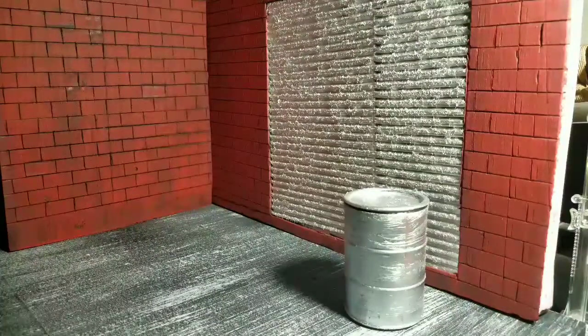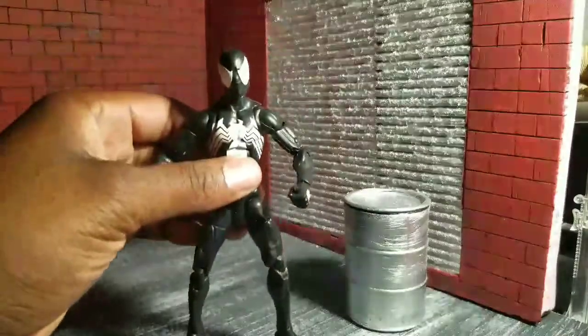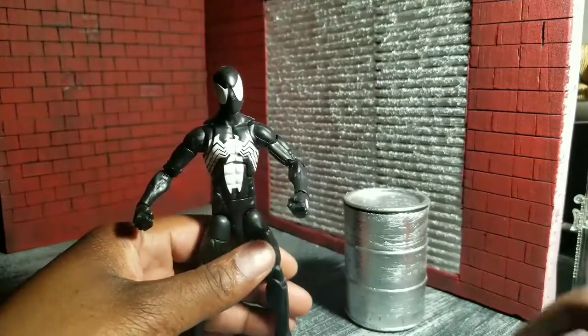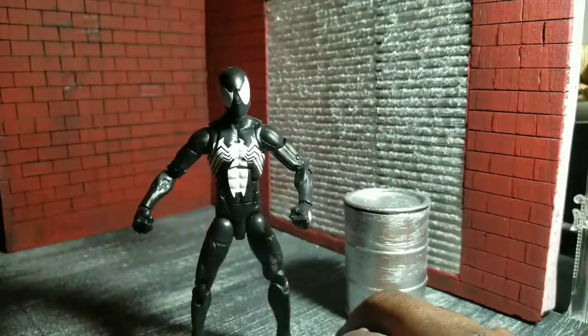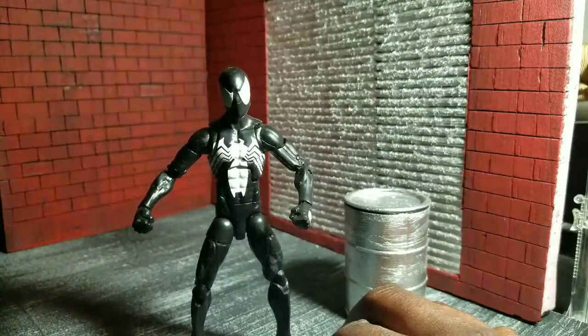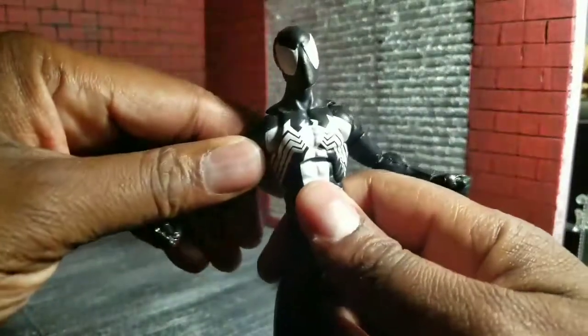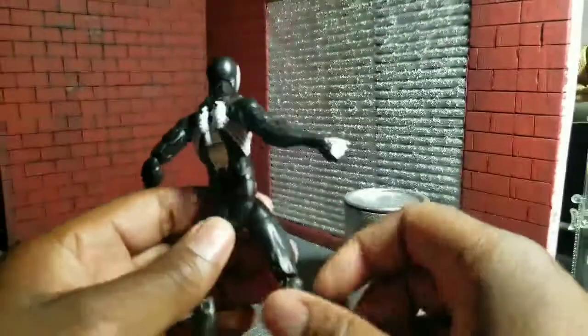So now we're going to get into my top 5, because I don't know what your top 5 is. Please put it down in the comments if you want to show it. We've got Symbiote Spider-Man, or Black Suit Spider-Man, depending on which direction you want to go. This is my favorite Spider-Man costume, hands down. Again, it's the Pizza Spider costume that you've seen before. It's nothing special, but man, does it look good.